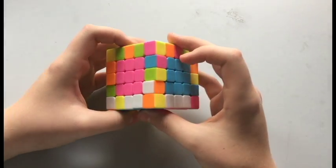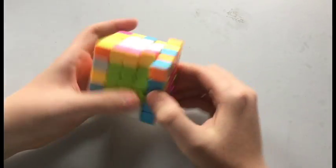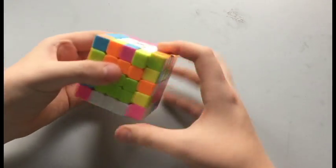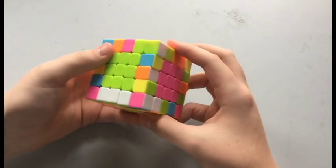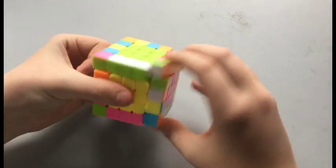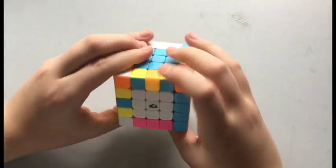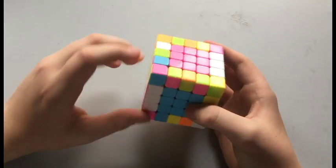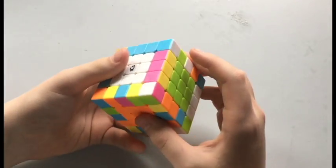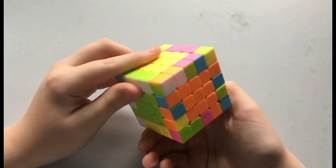Look here, and then I see here, so I can move it up, slice it, replace it with an unsolved edge. And then again, I'm just really going to look for more. So these two are on the same side, so I'm gonna flip them, move it, and then move it back. So now I have two pieces grouped together. This may be different from how you solve it, but I'm teaching you my method if you already know how to solve a 5x5, but I find this to be the most beginner friendly method.